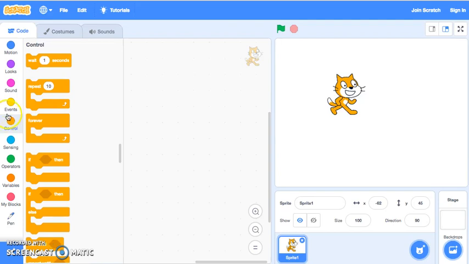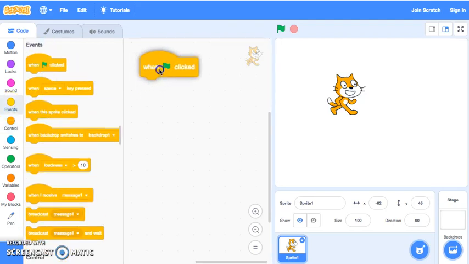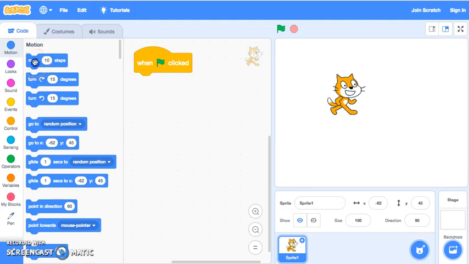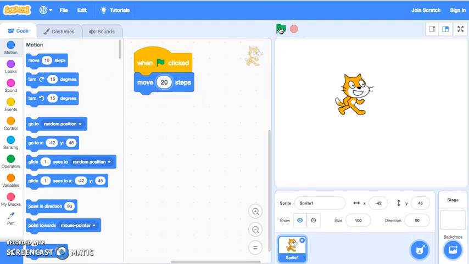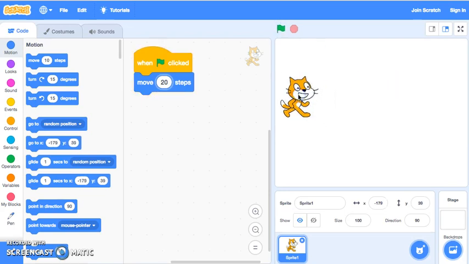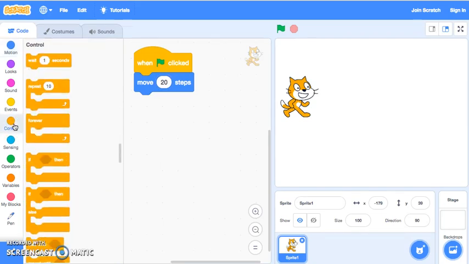So in this case, let's go back to a challenge we did already, where I've got my green flag and I'm moving, we'll say, 20 steps. So I hit the green flag, I move 20, I hit it again, I move 20, and so forth. However, what if I wanted to move these steps multiple times after one another without clicking that green flag over and over? Here's where the repeat block is going to come in.